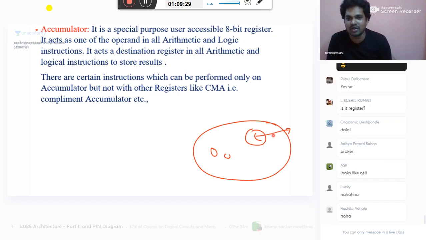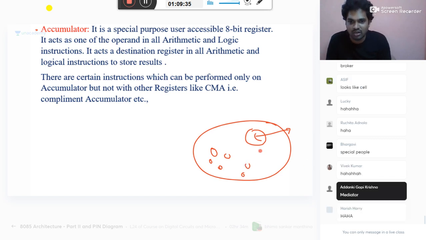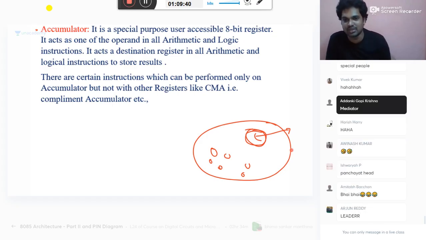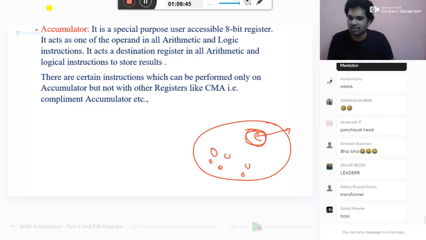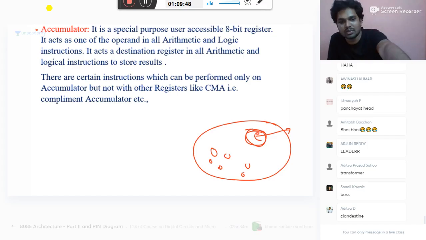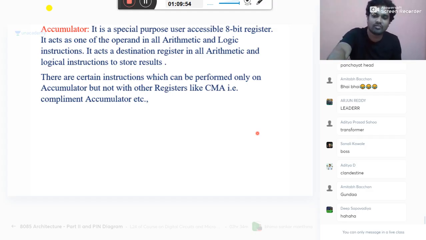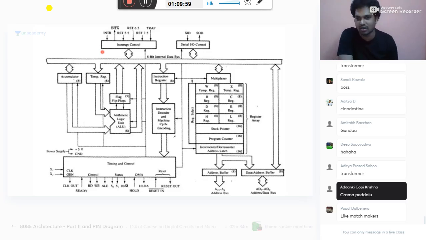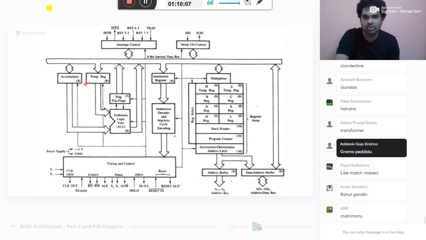Some communications cannot be done with any other people. Some people don't talk with other people, they will talk only with the head, the accumulator. Some information will be given only to accumulator. I will talk only to accumulator, I don't talk to other people. Like that, that much important. The accumulator is your center of the center, the leader, your Raja, whatever you call. Now this is accumulator, so this part is done. SP and PC not done. So we came to this one. Now come here.